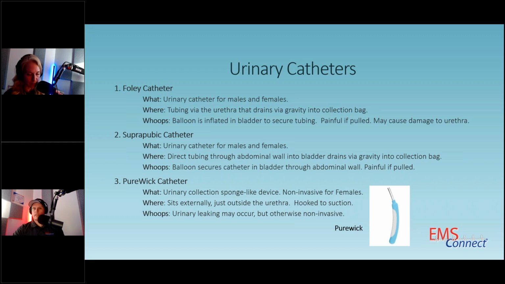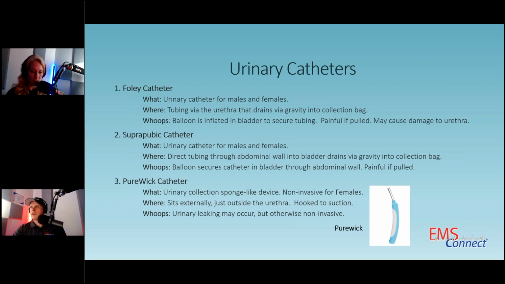And then there's the PureWick catheters that we're seeing now. They are moving away from inserting Foley catheters in our female population because of the UTI risk. These really awesome PureWick catheters are just a little device that gets inserted and is hooked to suction. It's non-invasive, and it collects the urine if there's any weepage or moisture. I can honestly tell you the first time I encountered a patient with one, I wasn't sure what that was. Then I realized I'd seen this on TV before I'd had any training, because a lot of times they're used in home health care. It seems to be the way hospitals are going now to reduce UTIs.